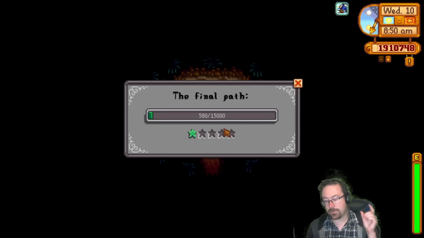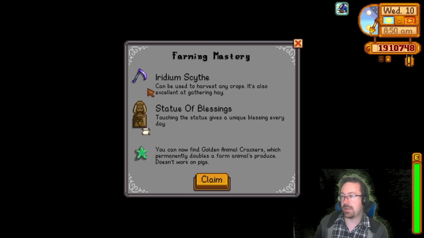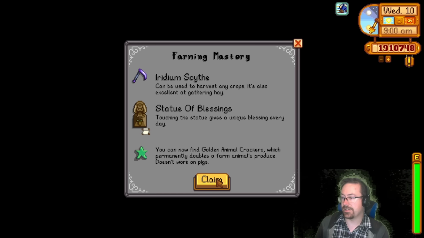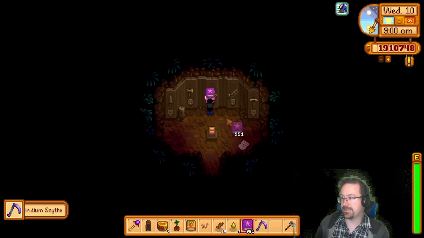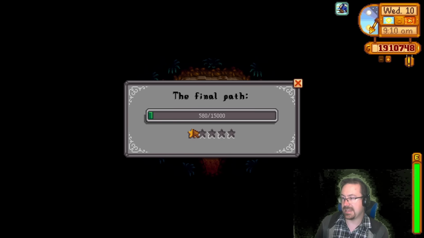You get your farming XP through that. So the iridium scythe will unlock a way of getting XP faster to then let you get the other skills, to get the other masteries. So you go claim and then you get the tool that you get there. So now I can't claim the other ones because I don't have space for it. That there lights up and that has then been claimed.